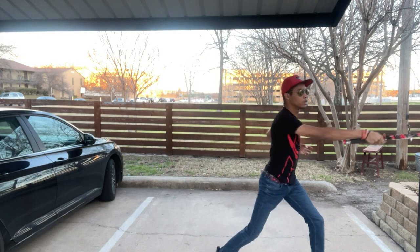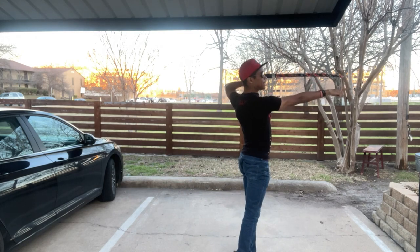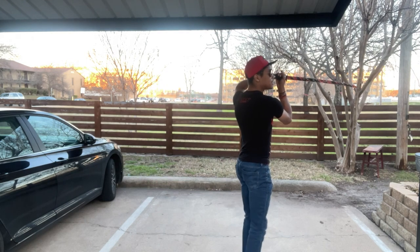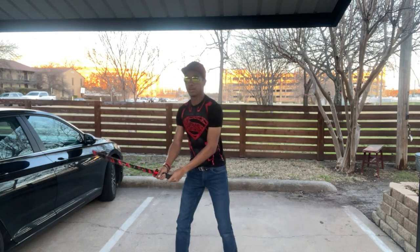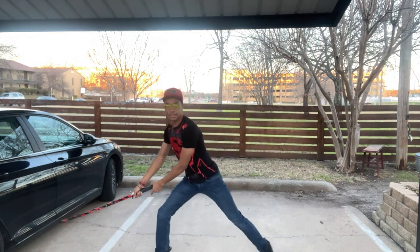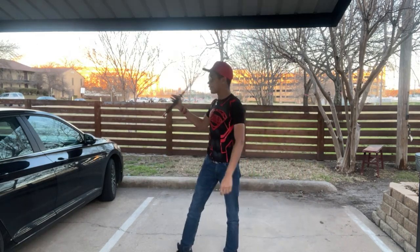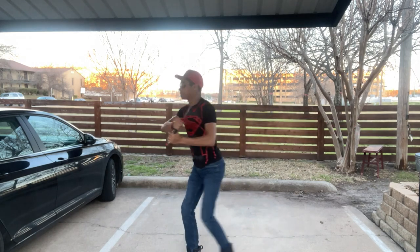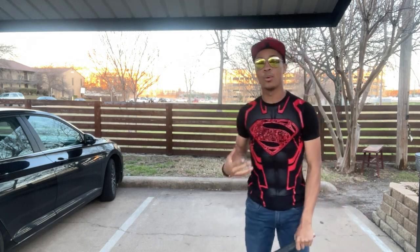All together, that becomes bang. From here, our last two strikes will be stepping together and uppercut, keeping that blade straight out like you're shooting out laser vision or something like that. Taking your right leg, stepping together and coming up, and then taking your same right leg, stepping out in a front stance, and striking down. One more time: you've just spun, bang, right leg steps up and down. When you put it all together, it ends up looking something like this: figure eight, strike one, knee, grab, stab, step together, strike, up, down. Keeping your back straight and your front knee bent is always good — having good stances and good posture makes your forms and combinations look so much better.